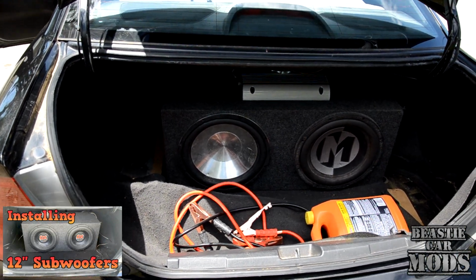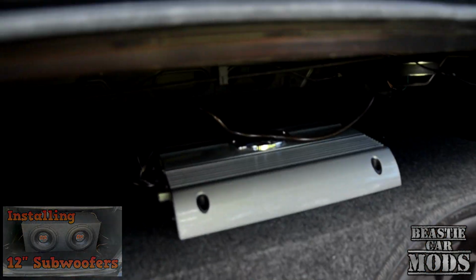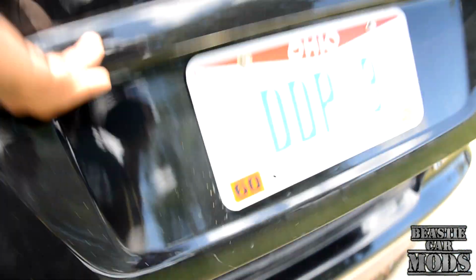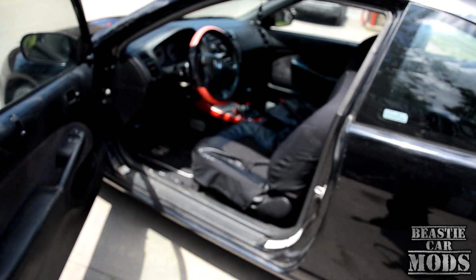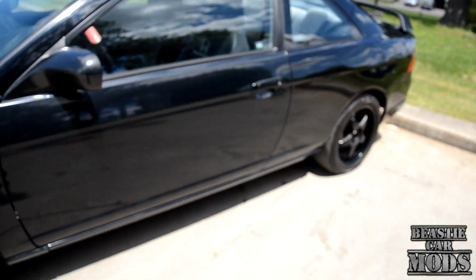That's where we are at, man. Still got two 12s in there. I think it's just a 400 watt amp pushing it. Sounds good though. I just don't drive this car that much. That's why I took my speakers out and put them inside my EK. But I'm thinking that's about it for this car, man. For the mods, hopefully I didn't forget nothing.